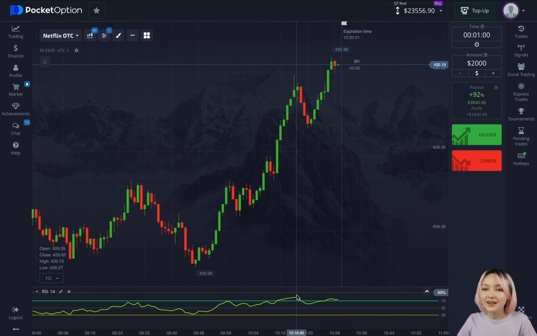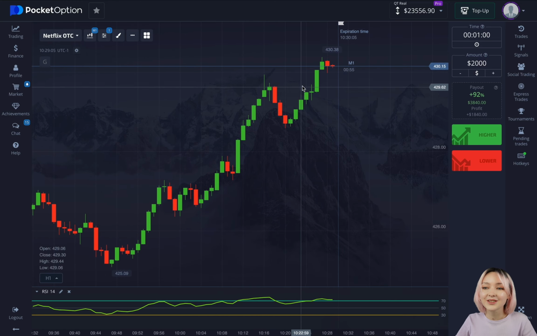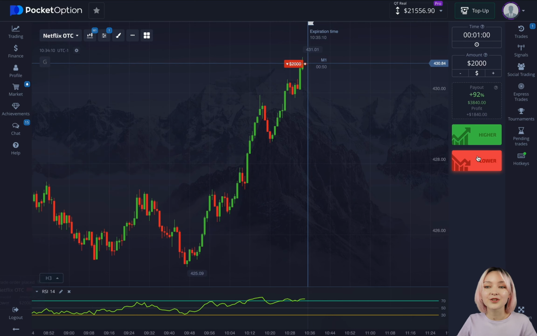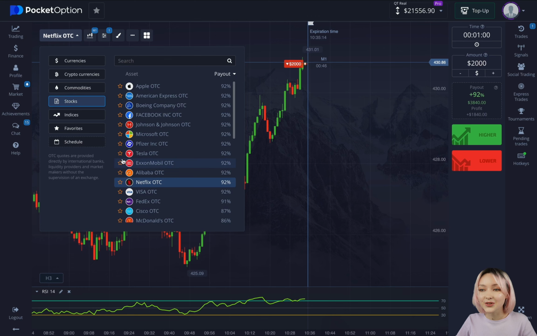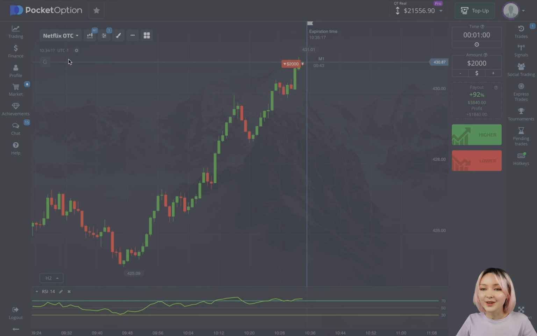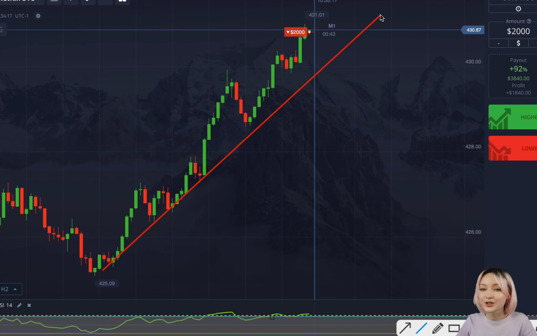As we can see, RSI keeps falling further below its maximum value. Nevertheless, the chart has already updated its own. Let's try to place another trade on this currency pair on this stock asset. The strong uptrend still keeps on. There's a certain trend line that supports the chart throughout this upward motion.